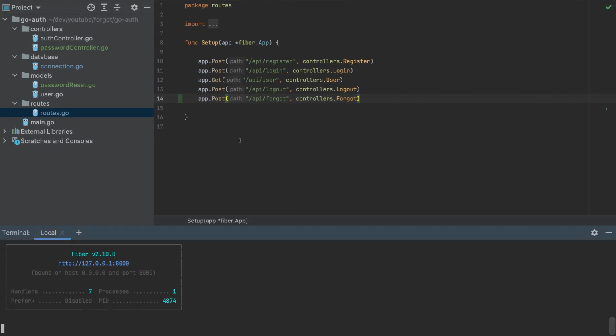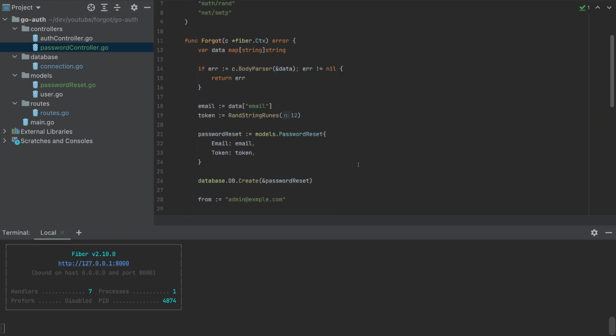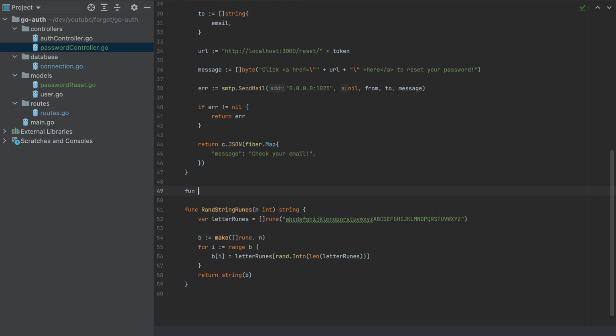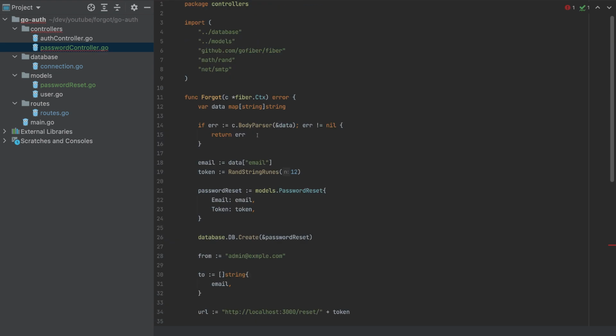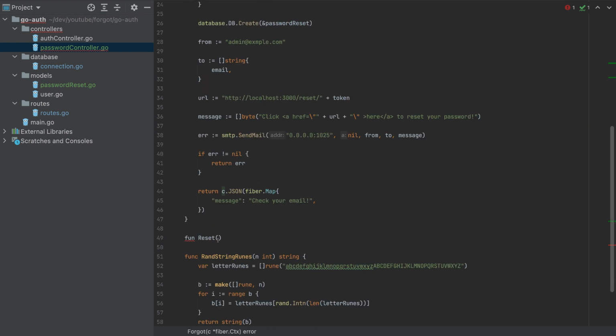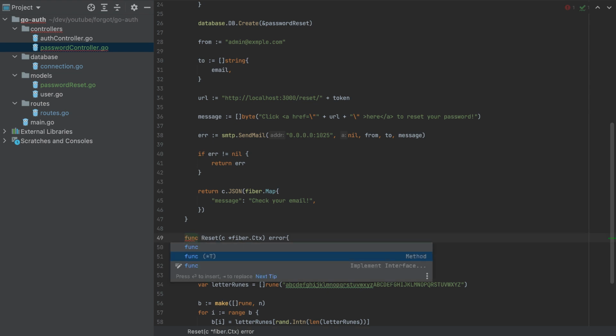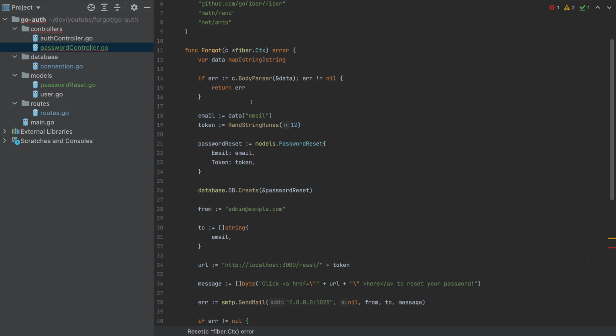Now what is left here is to create the reset password function, and we will change the password of the user. So I'll create here a function reset. This will have a fiber context, and what we'll do here is we'll get the same data.